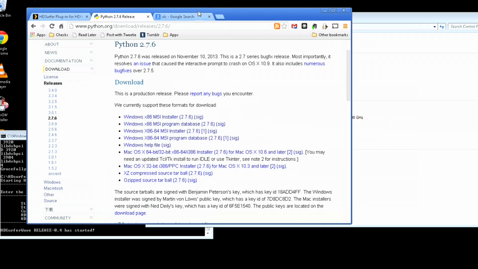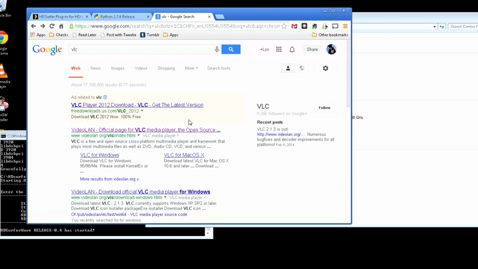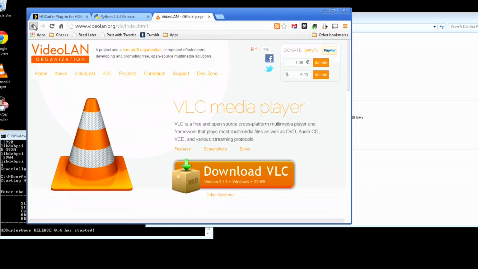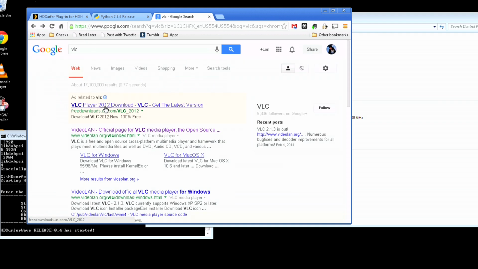Point two is to go and grab VLC, which is that great video player. This is part of the secret sauce that makes all of this work. And be sure when you download it that you go to videolan.org, and you don't click on this ad up here, because if this is free software, and someone's paying to put an ad up to download this free software, there's probably something bad in it for you.